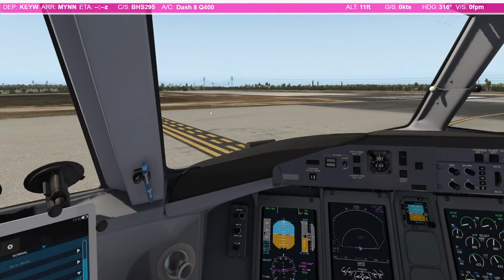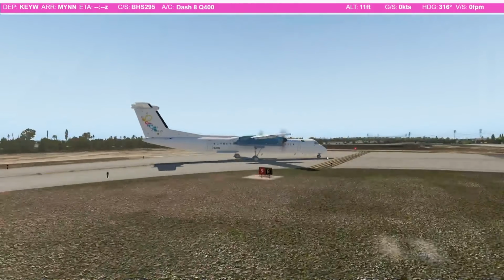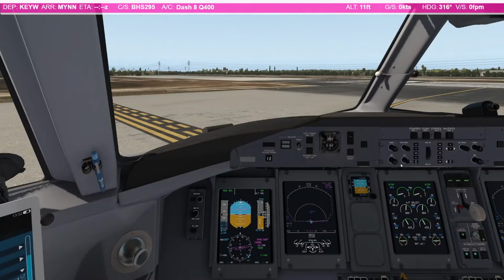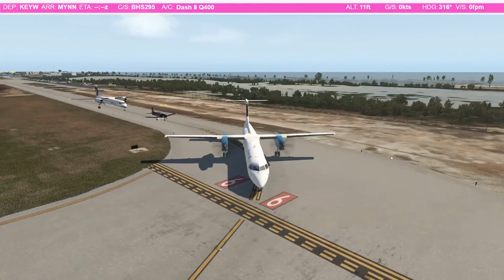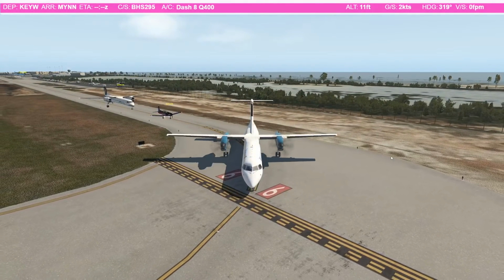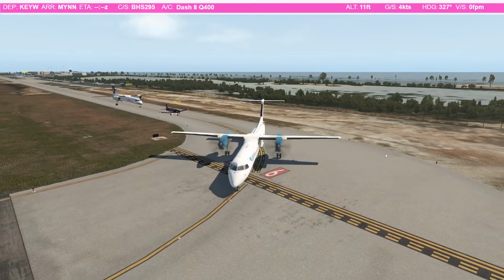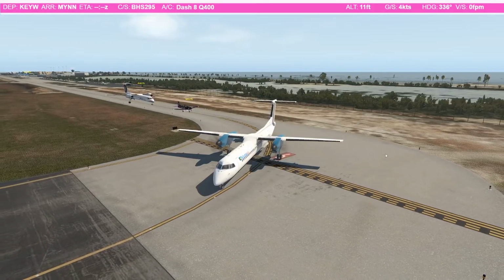So, Key West traffic, Bahamas 295, taking off runway 09, departing to the east. Clear on the approach. Lovely day here, just breezy. Brakes released. No, Jersey Pool, there's no controller now, they've disappeared.